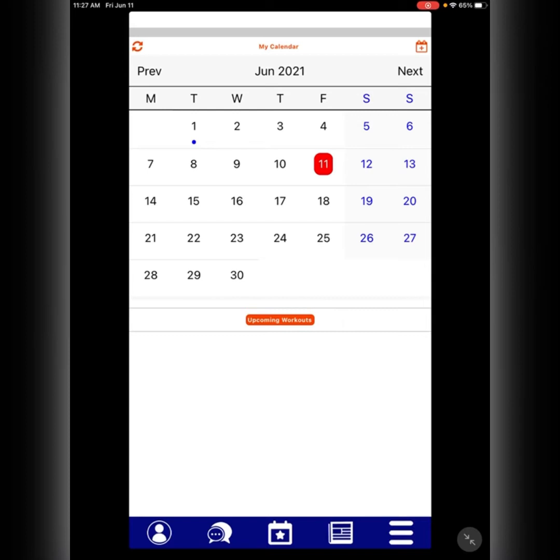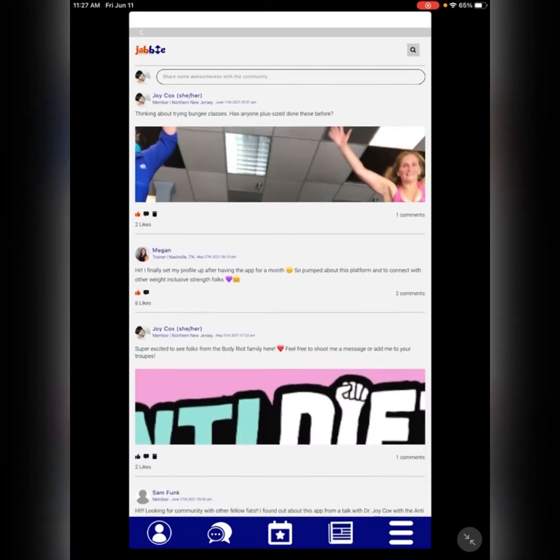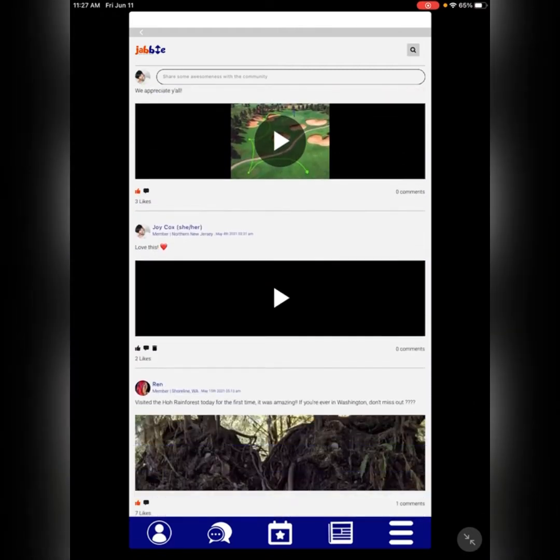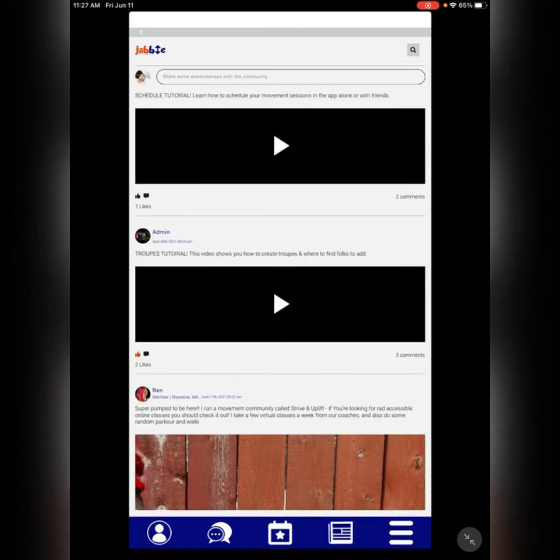Now me, I'm a little bit newsy, right? I want to know what's going on in the community. So although I first come to the calendar because that's where the app redirects me, I quickly hop over to the Newsfeed, which can be located at the bottom of the screen by using this little newspaper icon. And so I click on there and I take a quick overview of all the things that have been happening, who said what, right? And you can kind of see as you scroll down, what is what on the app.